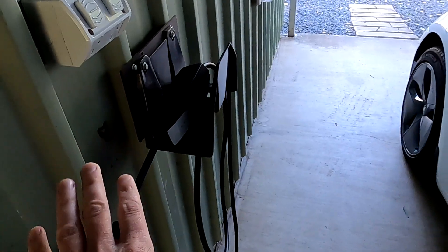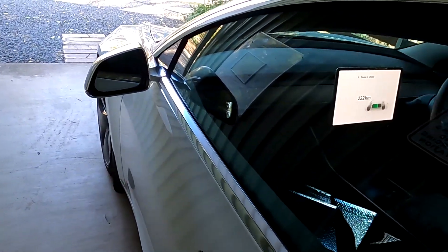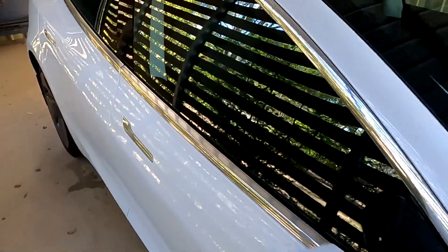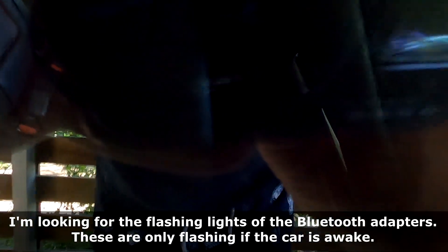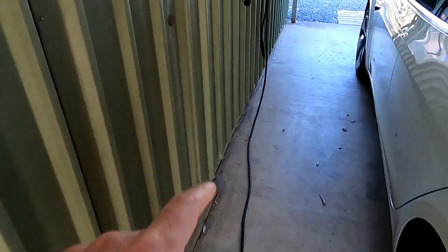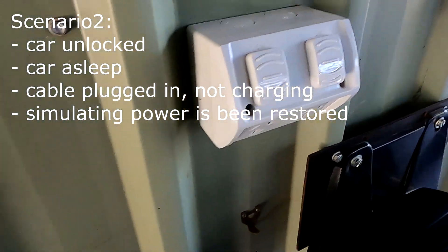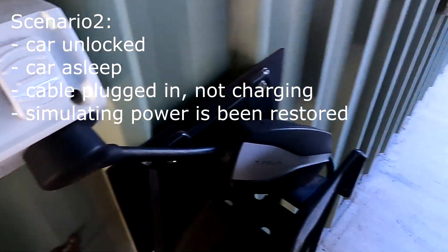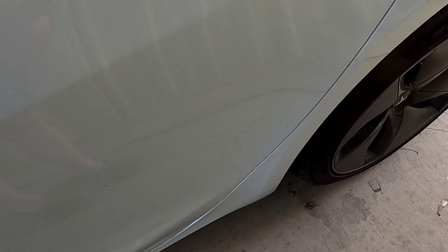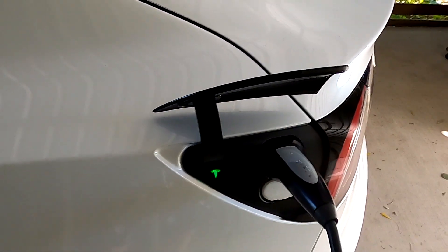Now we do the same test again. We leave the power off and wait half an hour until the car goes to sleep again, then plug in the power and see if the same thing happens. I've now waited half an hour — there's no Bluetooth light anymore so the car is fully asleep, but still unlocked. The cable is plugged in but with no power, simulating when the power comes back in the night.